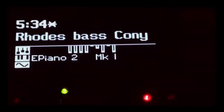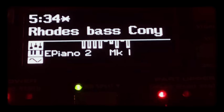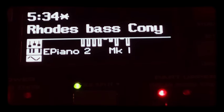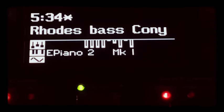Video for the Fox sound for the Nord Electro 5D. Yeah, so it's the drawbar settings. Obviously the organ model will be the Fox.